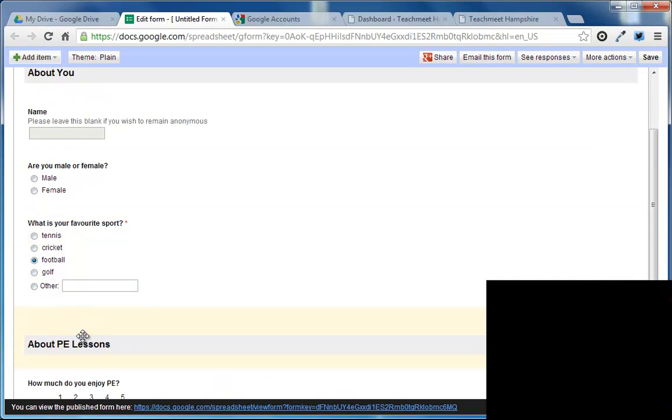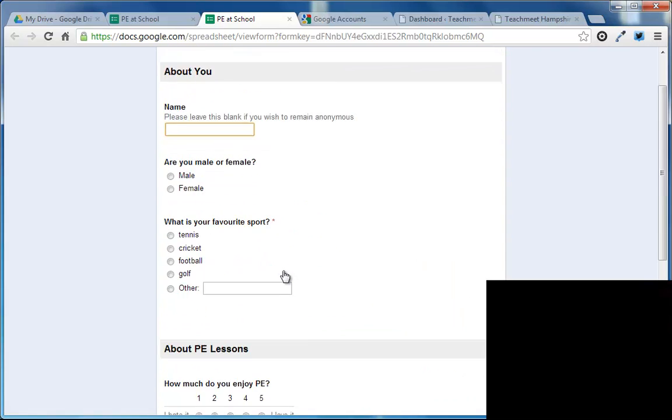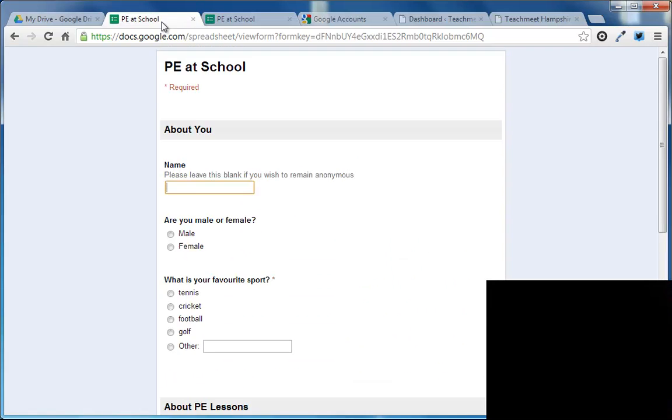And you can see now that I can break that down just a little bit and move things around as and when I need to. At the bottom I've got a URL. If I click on that URL, that will then open up in a new window, and then I can have a look at my form, and there it is so far. You can see I can complete it and I can press submit.